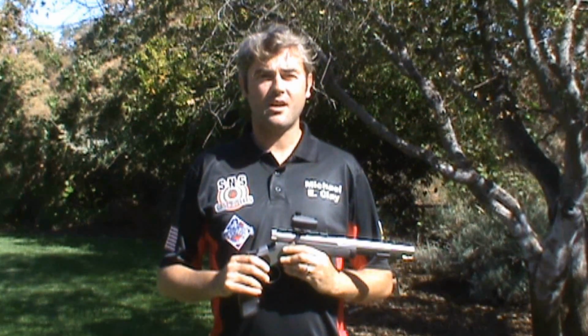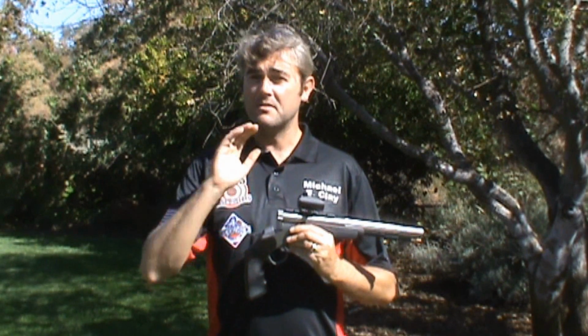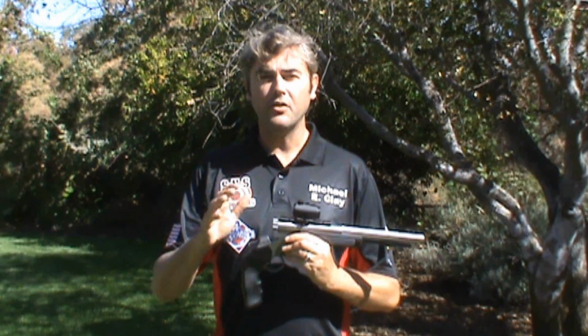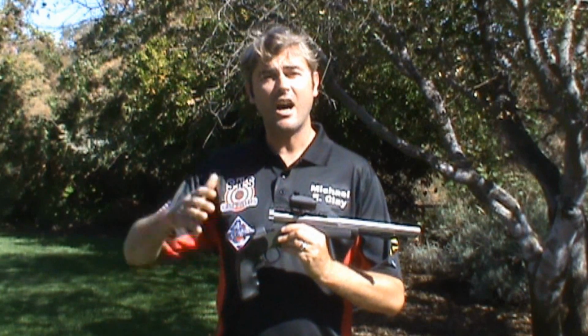So, as you just saw, the recoil off the 50 is much more substantial than that of the 44 or the 45. However, you're sending much more grains downrange. Stopping power is going to be there for you. And also, this is not necessarily a target pistol that you're going to take out and shoot 100 or 1,000 rounds a day at the range. You're going to get it honed in, and then you're going to take her out in the field to let her do what she does best, stop big game.